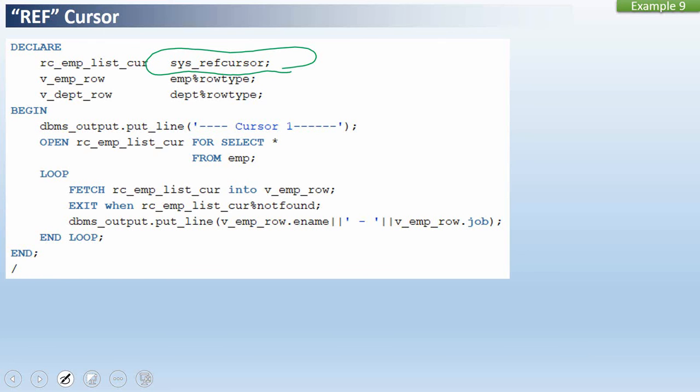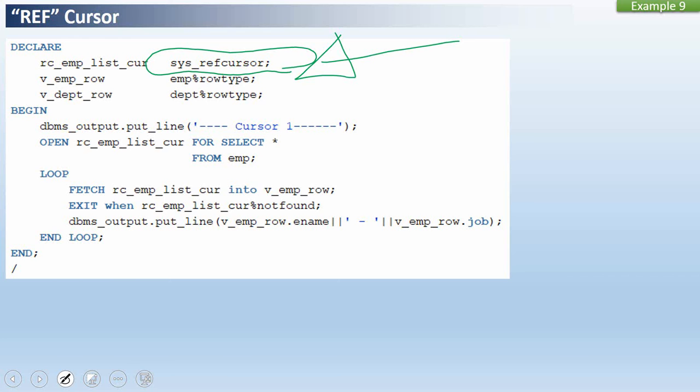The rest of the functionalities are very similar. So either you can define the type and create a cursor variable of your defined ref cursor type, or you can just go ahead and use the SYS_REFCURSOR. Let me just execute and show you. But the key difference is SYS_REFCURSOR is always a weakly typed ref cursor. So that is the difference. There is no strongly typed ref cursor when you define using the SYS_REFCURSOR.